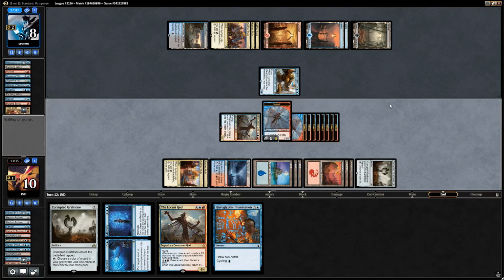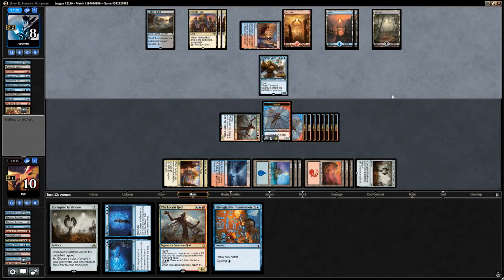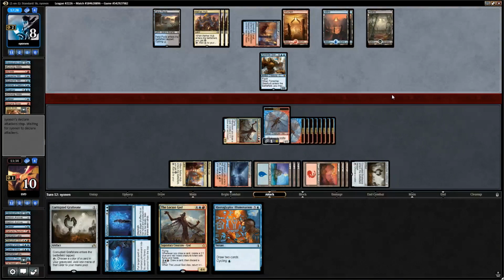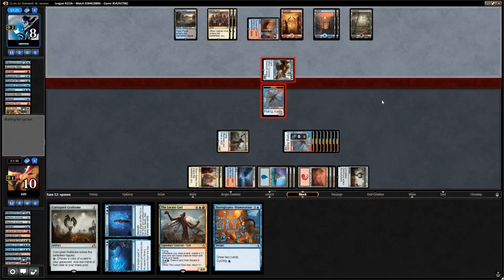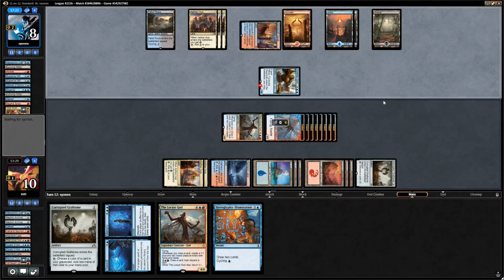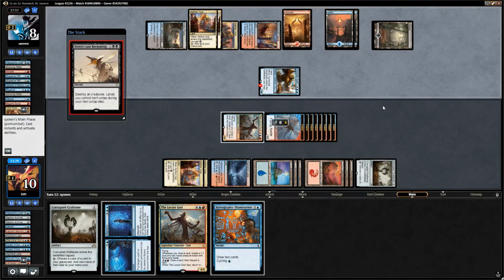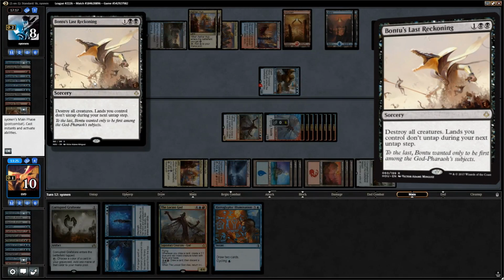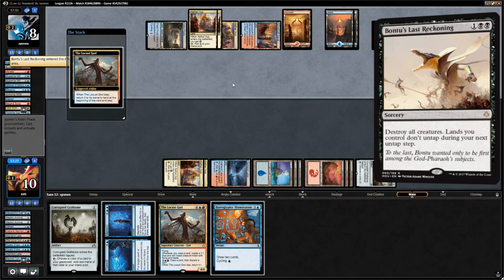Opponent gets back their copy of the Locust God. And let's see if our opponent has the Hour of Devastation. I guess just Sweltering Suns would also be pretty decent. Gearhulk attacks, I'm certainly blocking here. So looks like no Hour of Devastation, but maybe Sweltering Suns. Alright, this also works, I guess. Bontu's Last Reckoning. Opponent doesn't get to untap though, so there's that.